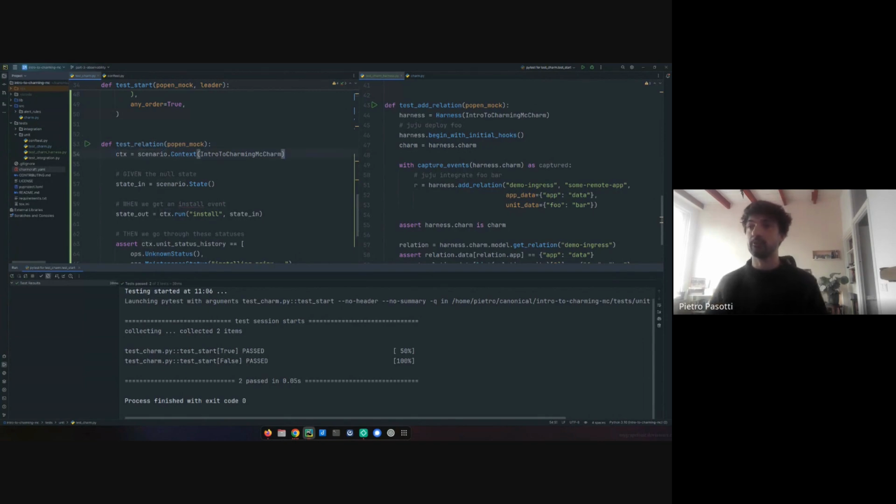In harness, at any point in time, it has some sort of internal state that tells it how you have set up the model, what relations are there, whether the charm is leader or maybe it has lost leadership.